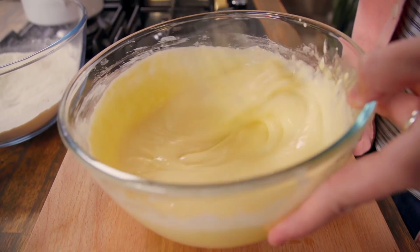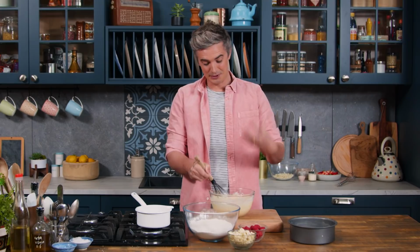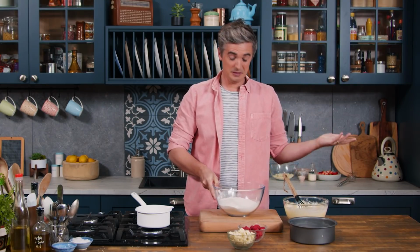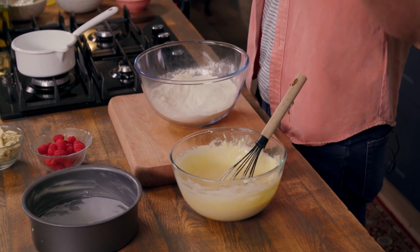There's a moment when you're making this mixture that it just looks like scrambled eggs and it'll never come together, but keep whisking, have patience, and as soon as the eggs and the ricotta combine, you get this gorgeous, decadent, smooth, creamy mixture that is ready for our dry ingredients. So this is the beauty of this cake. That's all the effort we've done into making this cake batter. Now we just need to fold it through alongside our raspberries and white chocolate. But first off, let's pour it in and get it mixed.